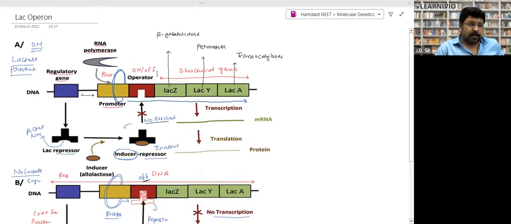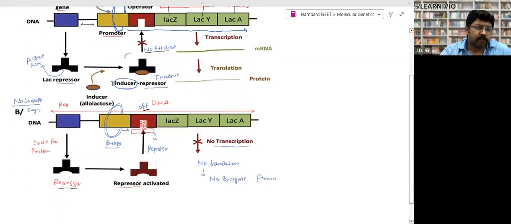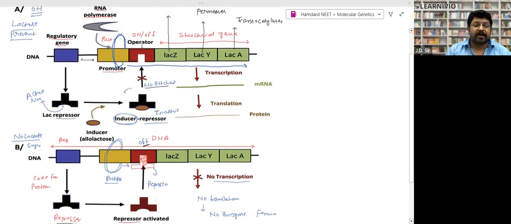So look, the lac operon includes all these genes which are visible on your screen. First, I will start from diagram D, when there is no lactose, when lactose sugar is not there. So look, this is the structural gene. This red colored part is called the operator gene. The operator gene will switch on or switch off the functionality of the structural gene whenever required. So the operator gene is a type of switch. If this switch is on, then the structural gene will function and formation of the enzyme will take place.